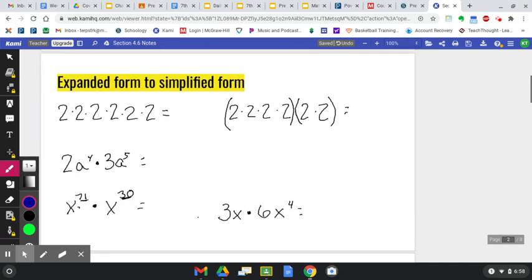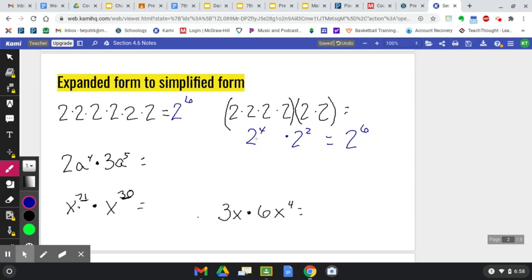And we're going to relate it to what we've done already. So we started with a problem like this where I had 2 times 2 times 2 times 2 times 2 times 2. And we said, well, I could write that as a power, right? I have a base of 2 and an exponent of 6, because it's 2 multiplied by itself 6 times. If I take that same problem and break it up a little differently, this would be 2 to the 4th, and this would be 2 squared. So I still would result in 2 to the 6th.